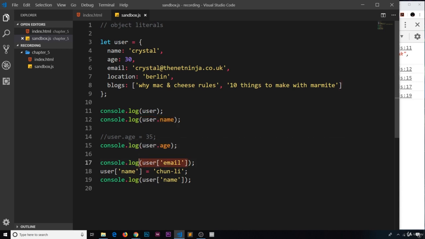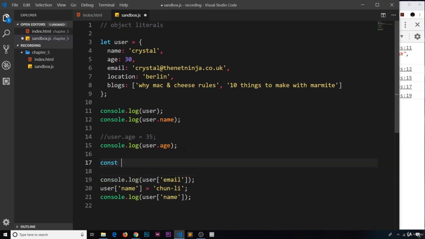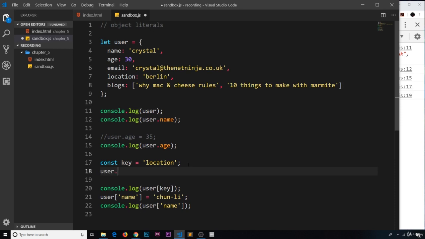A lot of the time I prefer to use dot notation, but occasionally this can be useful, especially if we're passing some kind of variable in here. For example, I could say something like const key is equal to, for example, location. Then if I wanted to, I could just grab the location by passing in the key. Now, if we were using dot notation, I couldn't say, okay, well, get the user dot key, because that would look for a property name of key on the object.